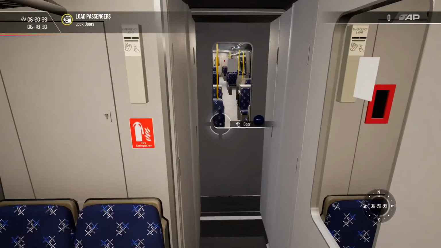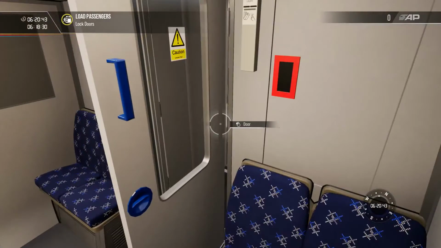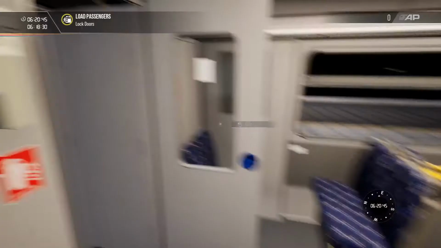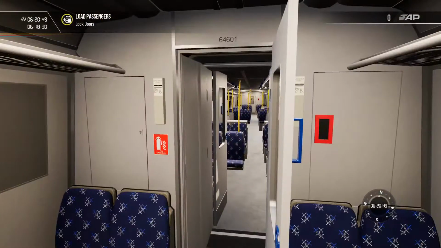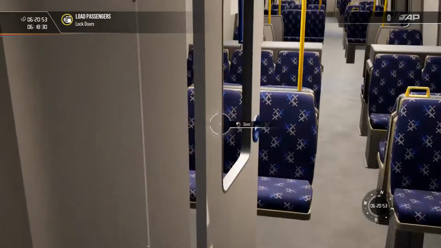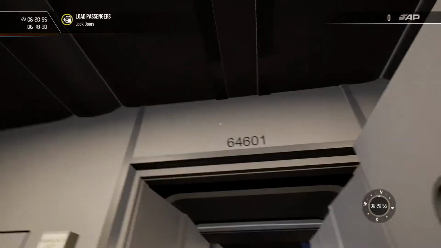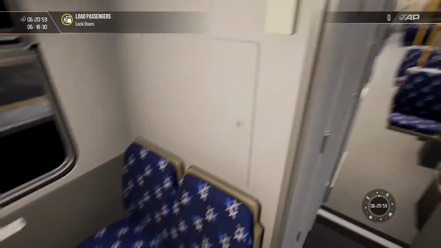Now the question is, are these going to close themselves? I wonder. Come on. No? You're not going to close yourself? Is there actually a hinge? Oh, there is a hinge. Okay, I'll let them off for that one. I like the numbers as well. Numbers are good. Let's have a look in here.